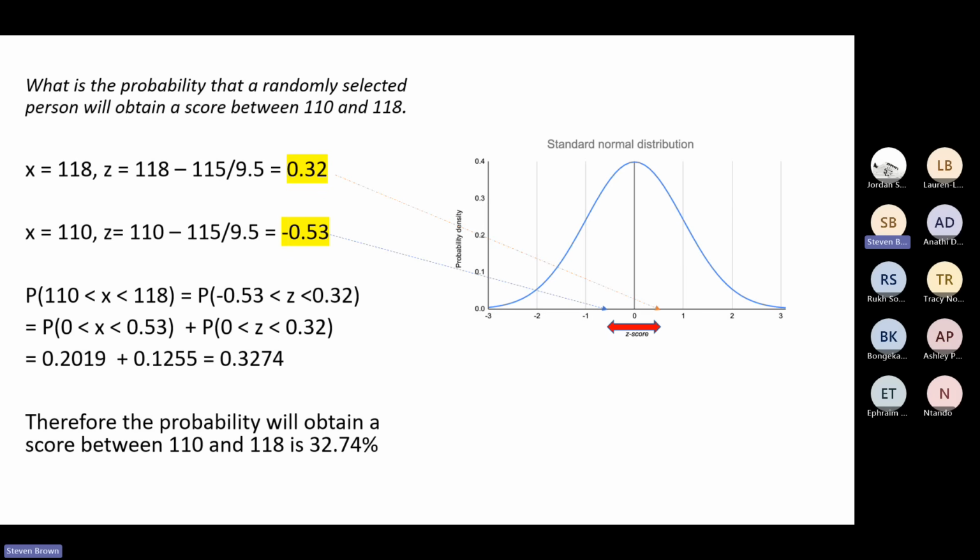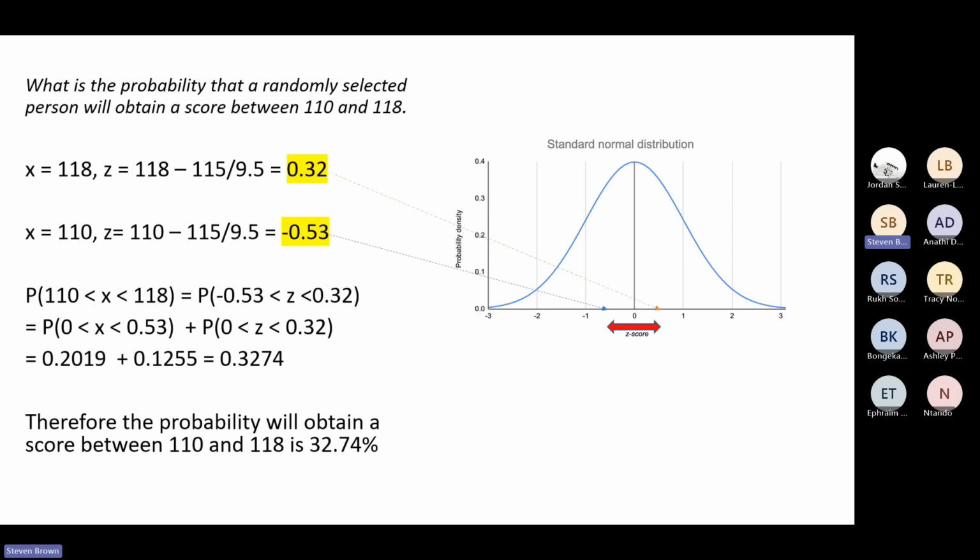And in that case, class, second rule of thumb: if your probabilities to find are on the same side of the mean, then you subtract them. If they're on either side of the mean, you add them. Okay, so let's say that again slowly, because that'll help you if you get this question. If you have a question where one probability is left of the mean and the other is right of the mean, like here, you add the probabilities you get from the Z table.